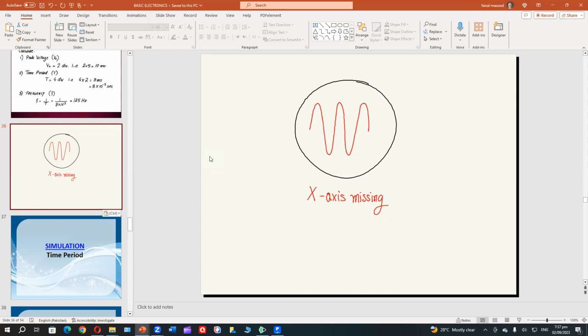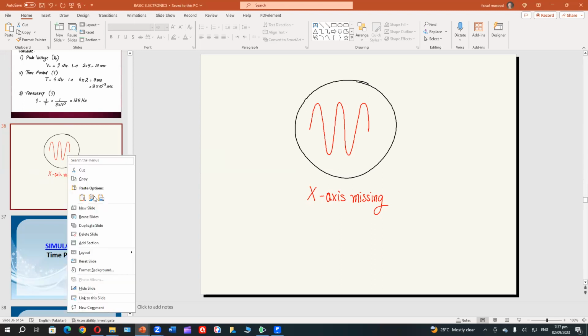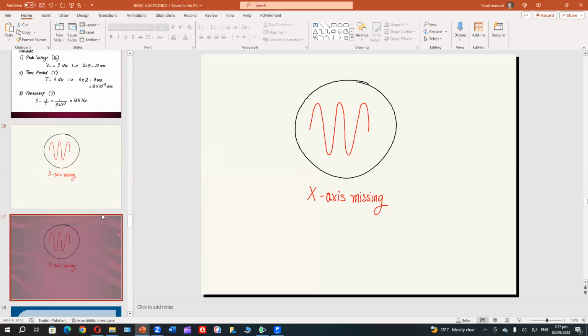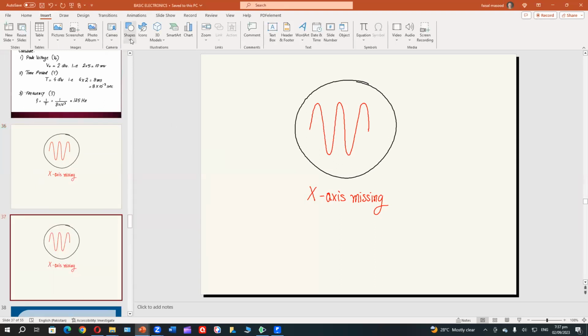Perhaps you're asking whether they can ask you about the CRO. In the present syllabus, they can ask you only the readings on the CRO. They just ask you the readings. You're right. In the new syllabus, they are calling it oscilloscope. Oscilloscope is a nickname, missing words, and we use it for the same CRO. It's the same CRO, but sometimes they do not use the full word.